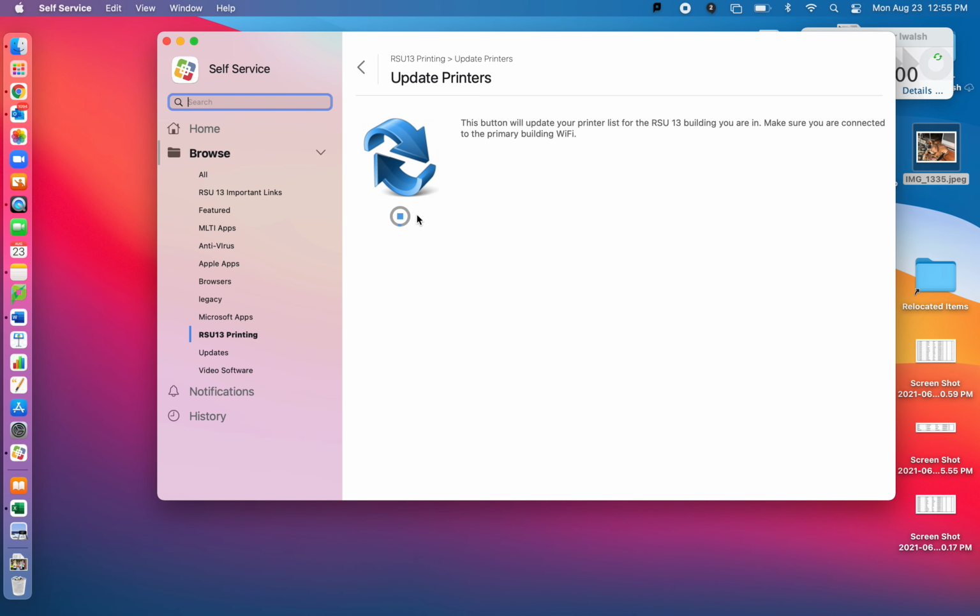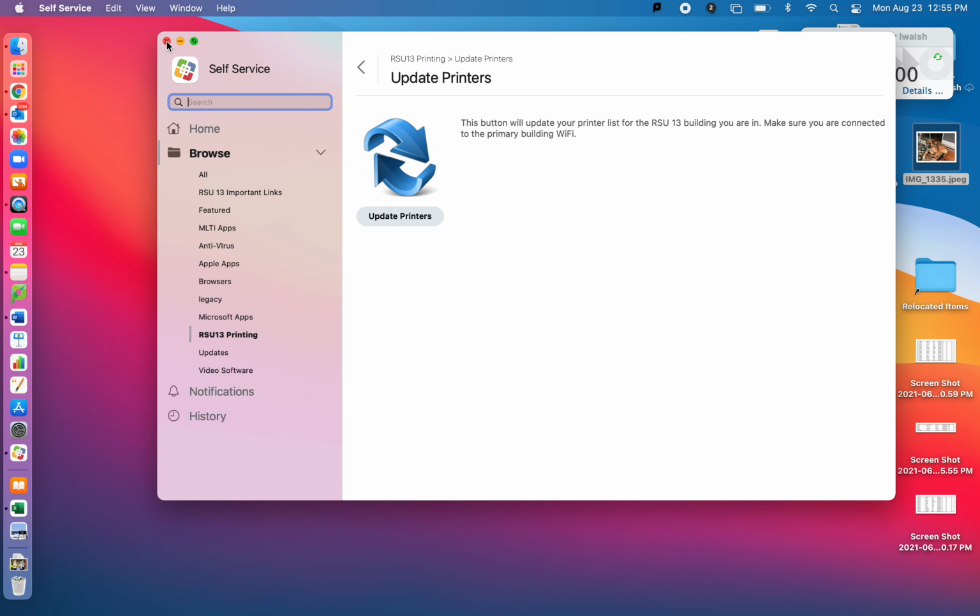It will reach out looking for all the printers in the building and connecting to them. That means the printers in your previous building will disappear. Usually within 20 minutes or so of entering a building, this will happen without your having to do anything. But if you're in a hurry and you can't see the printer you need, this is your first line of defense.